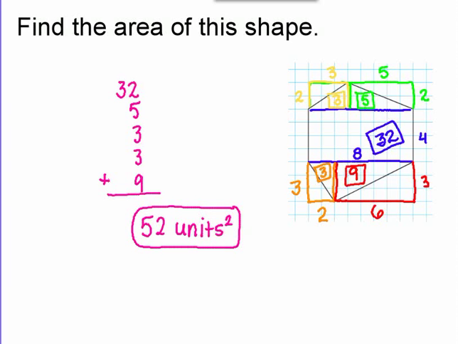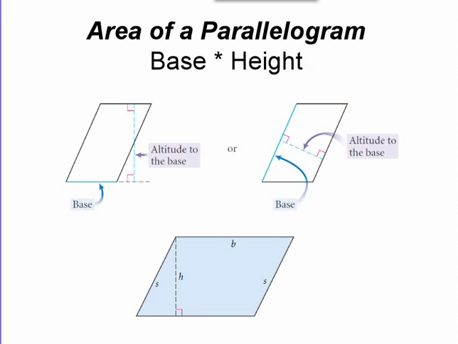Alrighty, questions? Okay, we haven't quite yet gotten to the triangle. If you know the triangle formula, you could use that. We're going to get to that one tomorrow. So let's look at this one, area of a parallelogram. Remember, a parallelogram is basically like a slanted rectangle. And so the area of that is base times height. Now notice here the height has to be the perpendicular distance.